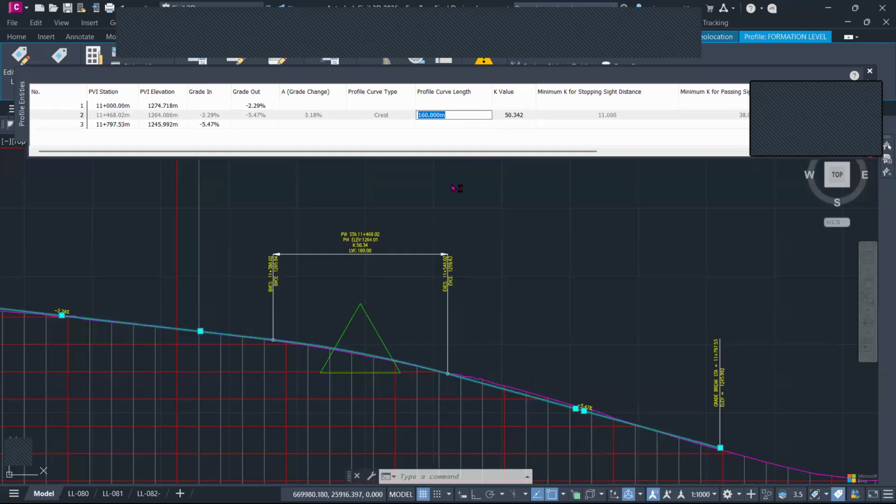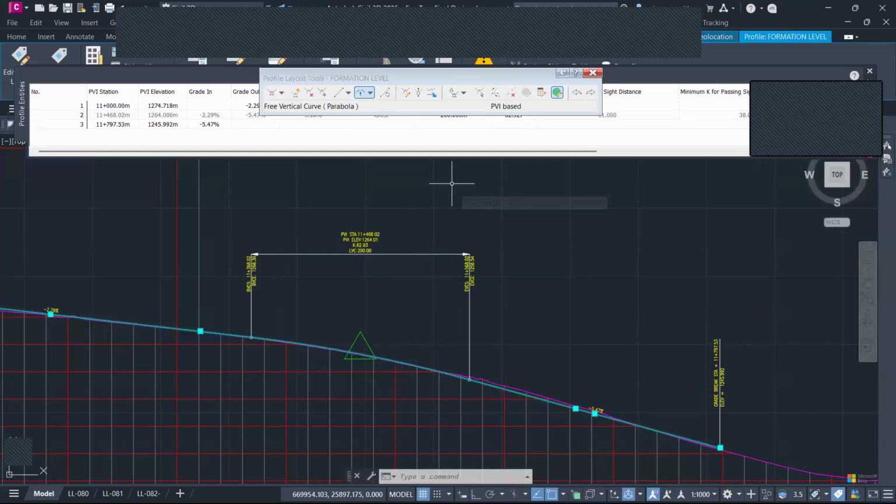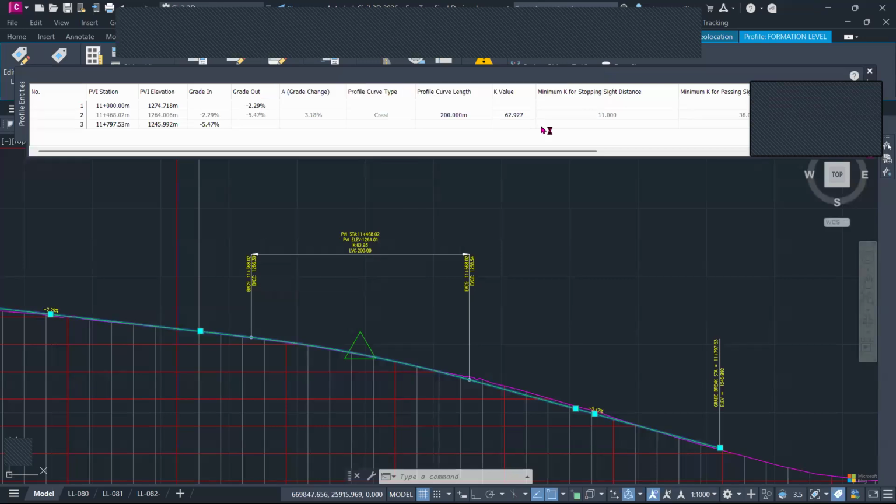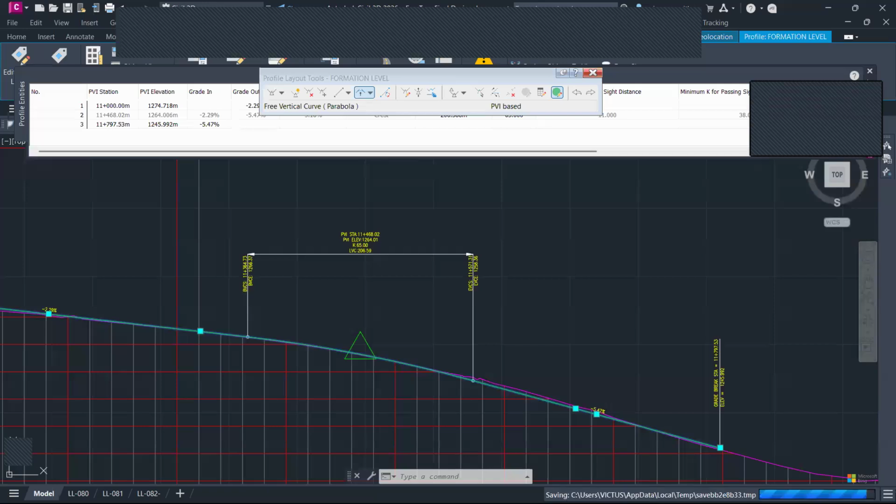You can increase the curve length. Let's say you want the curve length to be 200. And you notice now this curve becomes a little bit longer. A longer curve is a little bit more aesthetic, and it will also provide comfort for the road users. Again, you can modify the K value. You will notice, for example, if you wanted a K value of, let's say, 65, you will achieve it.